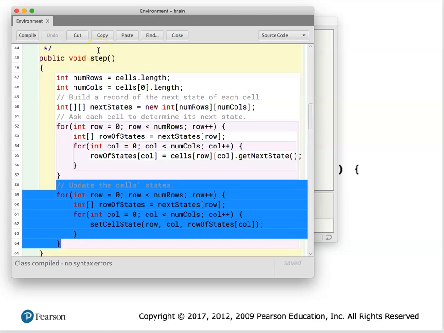And the good news is the computer can do that very quickly, so that while it seems like an onerous task if we were to do it by hand, it actually can be done fast enough to go at greater than 30 frames per second and produce a smooth animation.